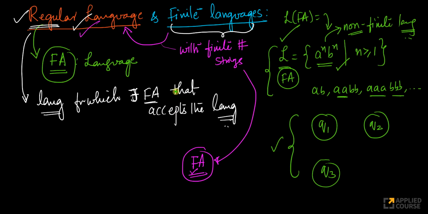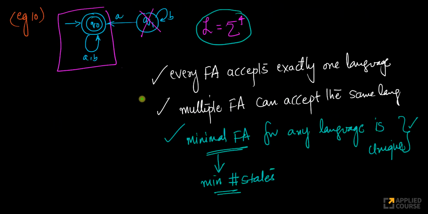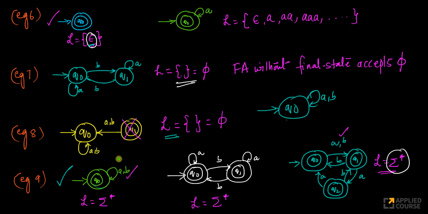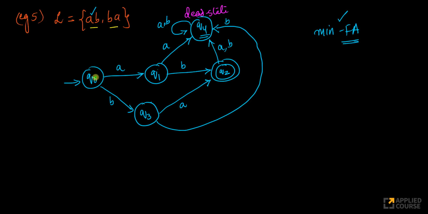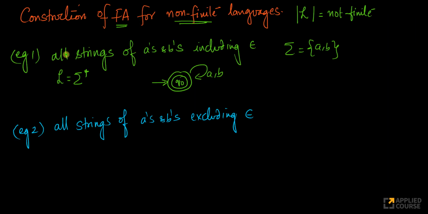And we have seen this again in the previous video. We have seen these examples. Look at this. This is a minimum finite automata because it has only one state which accepts sigma star. We saw this in the previous video. So what we are asking for in this case is all strings of a's and b's, which means my language is nothing but the Kleene closure of sigma. So this is your finite automata. So now let's look at the second example.